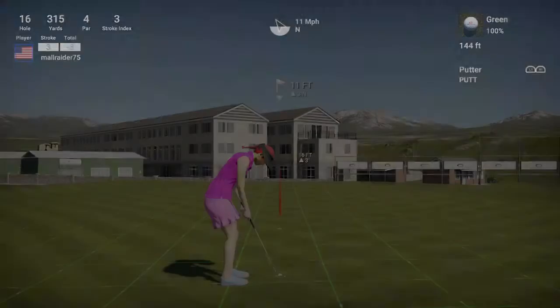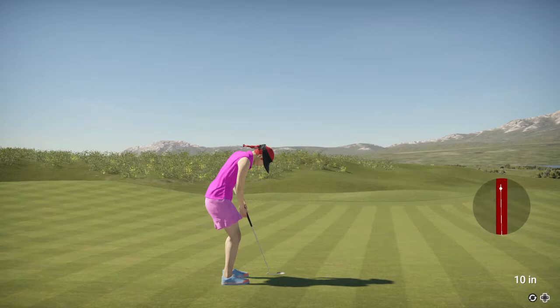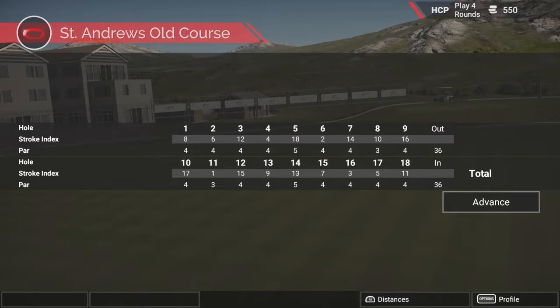This next one's for birdie. God damn it. It's close. Great putt in there for the par. Okay, so that'll keep you at three under for the round.